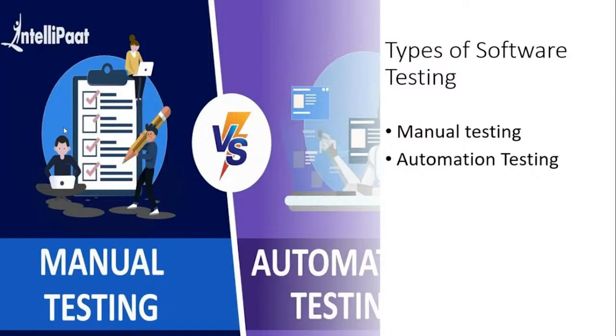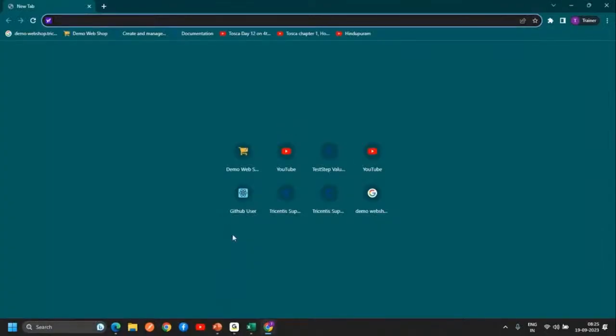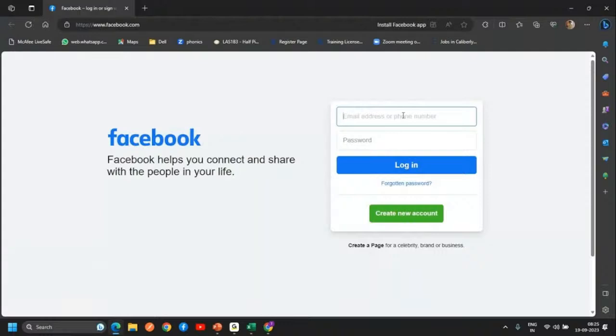So you understood what manual testing and automation testing are. In our IT project, you manually write the test cases, you write the scenarios, you do everything manually. I'll tell you one example for this. I'll take the Facebook site. Here I have to enter an email ID, enter a password, and it has to go and log in. All these things you do manually when you are doing manual testing, and you develop all the test cases and everything, and you only test it.